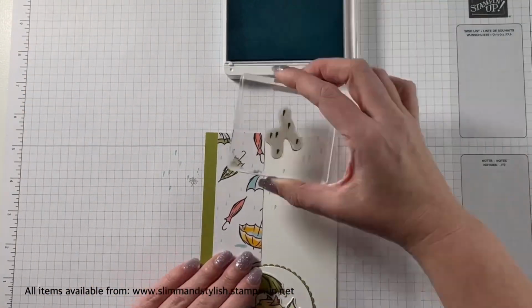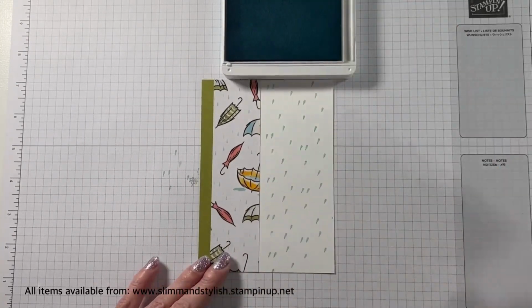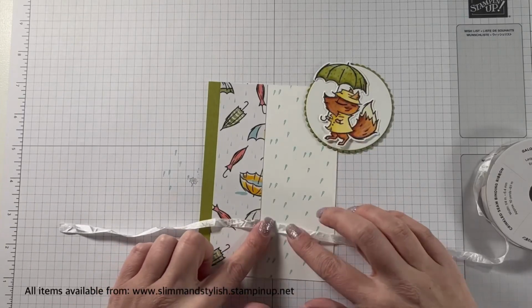So instead what I'm doing is I'm adding some balmy blue rain dots onto the background here. Love these, think they're really cute, and they just go quite nicely because that little bit of the umbrella has got balmy blue on, so it matches.